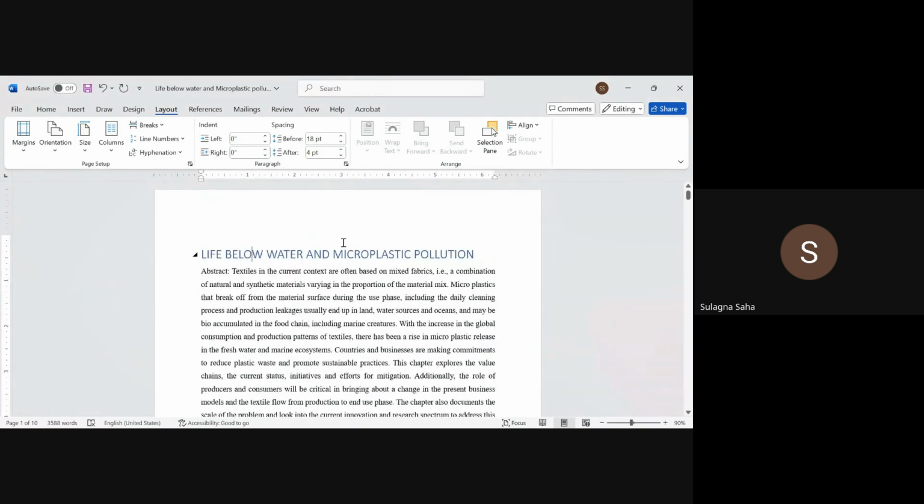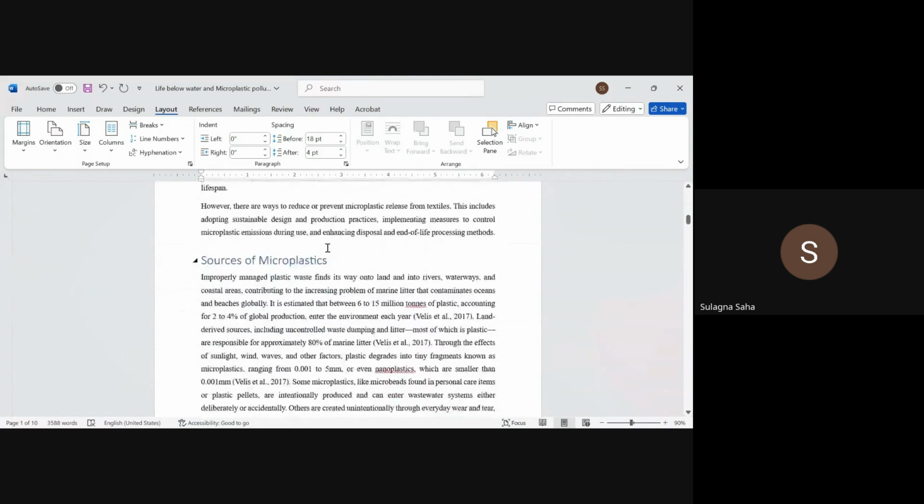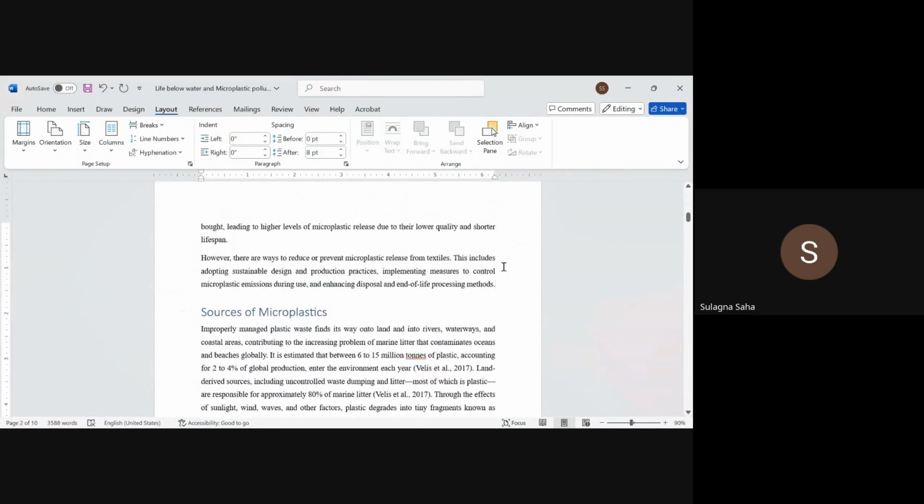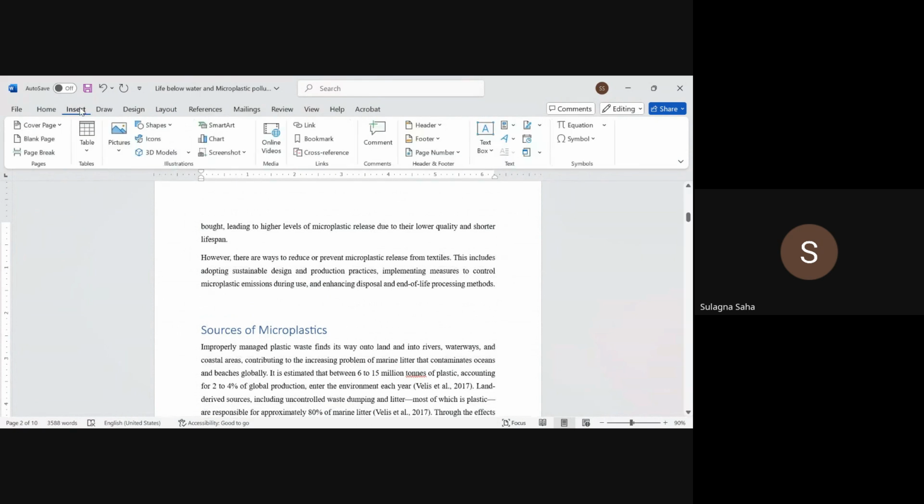We can also insert certain things within the document itself. For example, if I go to the Insert button, we can insert different things. Starting with a picture, we can select it from the device, browse and find wherever it is, or we can have stock images, which are existing online images. See, here are certain stock images.